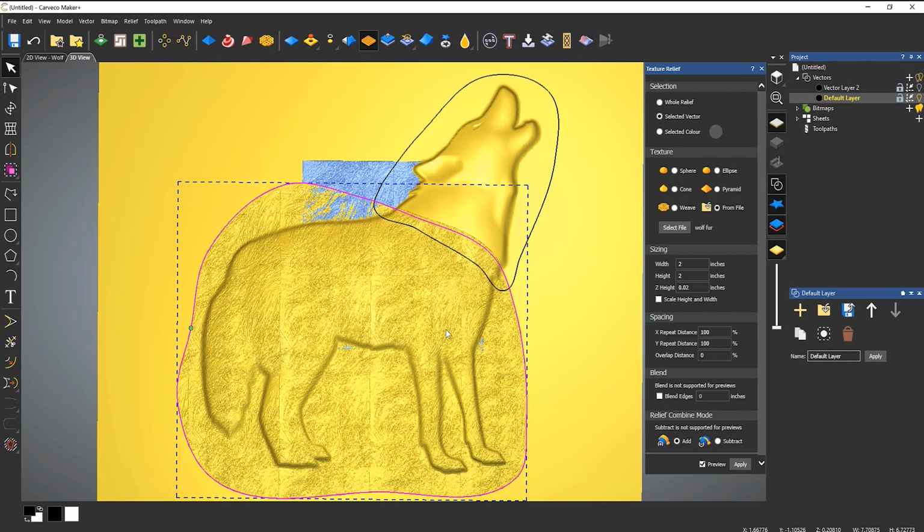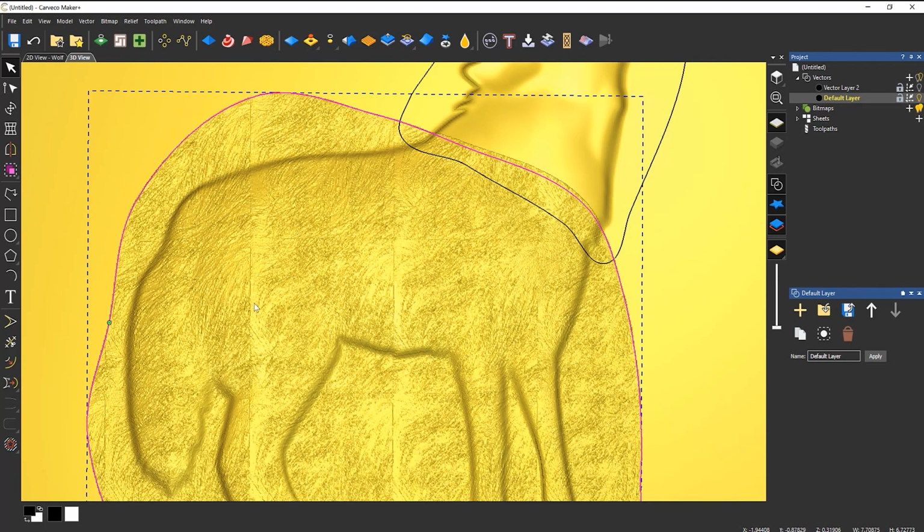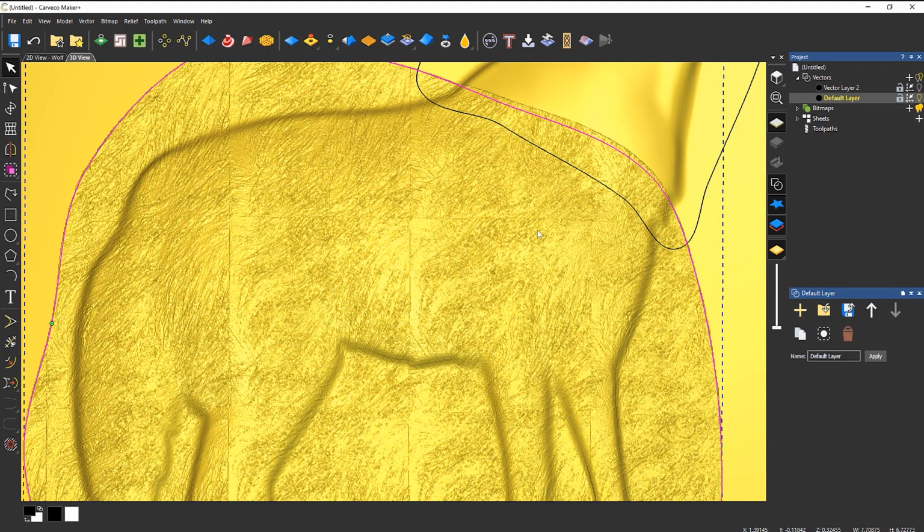So if you can get tileable textures, then you're winning, okay? And then you won't have any of this and you get really, really nice texture on there. So what I'm going to do is close that, and I need to sort this out. Now, don't worry about what lies over the edge of the wolf, because that's not important. We'll sort that out later. All that we're concerned about is what lies within the wolf.